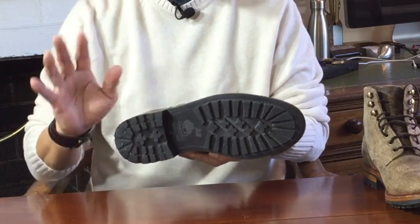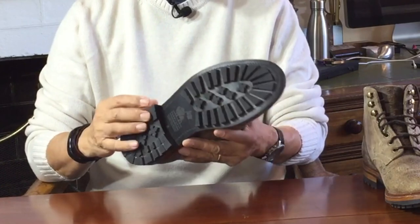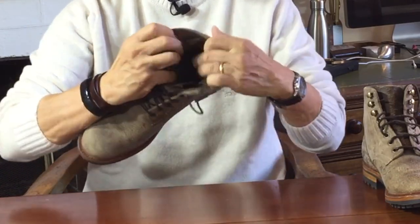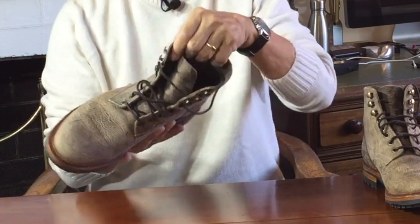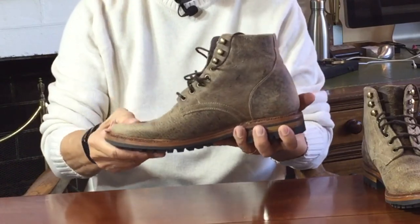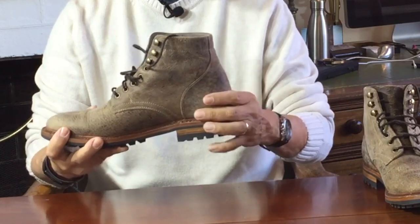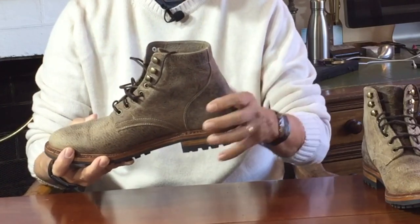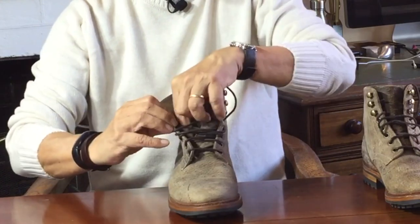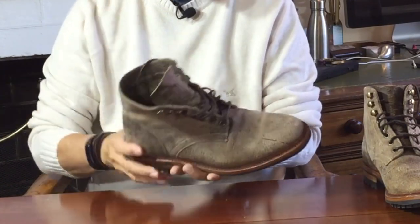Parkhurst used to use fiberglass shanks, which I actually prefer due to their non-ferrous ability to get through airport metal detectors. But many people seem to prefer steel shanks, even though they often rust and break. Inside, the boot is leather-lined in the vamp but unlined in the shaft. The lace facings and the top of the collar are reinforced by a second piece of the same uppers leather, so they're double-layered at those points. The toe box is either unstructured or very lightly structured. The heel counters, formerly silastic thermoplastic, are now full-grain veg-tanned leather since the move to the Spanish factory — a win. There are five brass eyelets and three solid-filling brass speed hooks, and the tongue is semi-gusseted up to between the fourth and fifth eyelet, improving water and dirt resistance and preventing tongue slip.